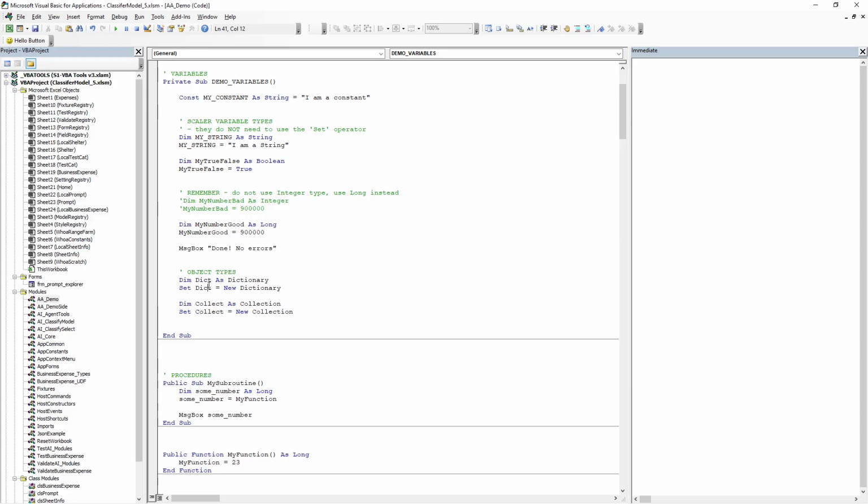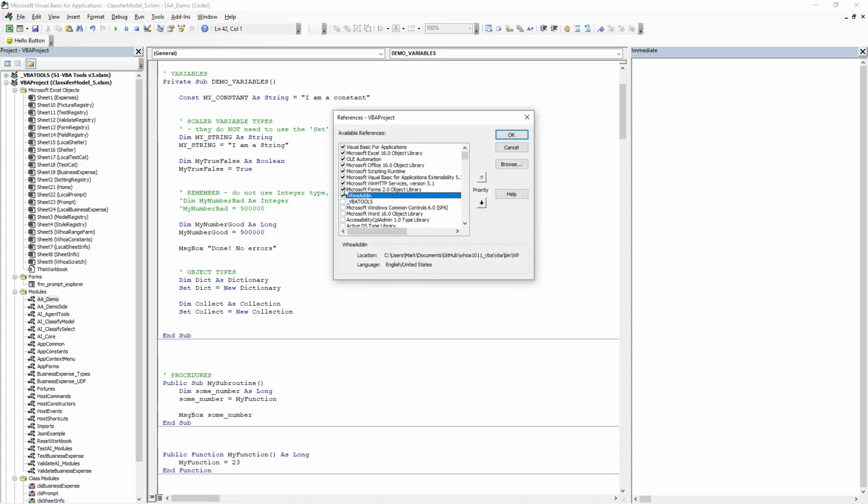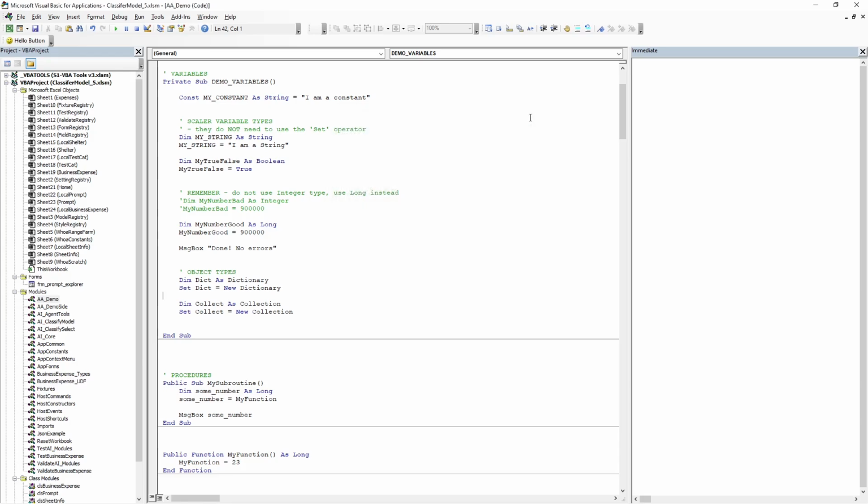But if I do that on a dictionary, I'm going to get the methods: add, count, exists, whatever. Both of these are built in. The collection is like hardcore built in. It's always there. The dictionary comes from this scripting runtime reference. When you create a host workbook, it's just going to add this for you. So that reference will be added.